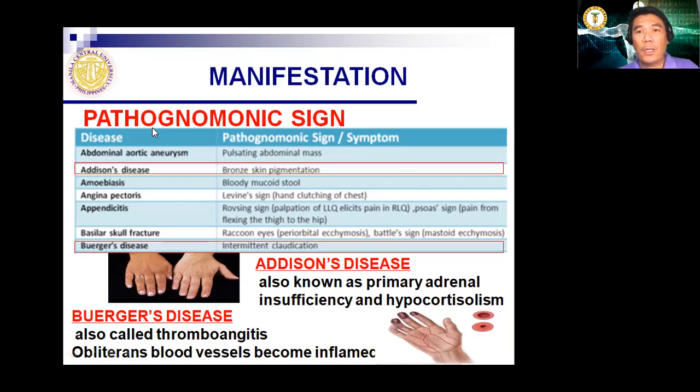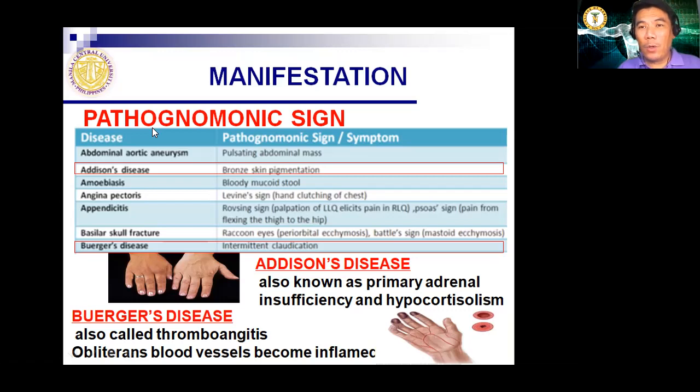When you encounter a term such as angina, it is the medical term for chest pain. And we have identified this in the discussion in pharmacology, specifically for heart diseases. Now, when it comes to angina pectoris, the sign that you may identify as pathognomonic, if we say angina pectoris, this is referring to a chest pain that radiates. If it is just angina, it is only chest pain.